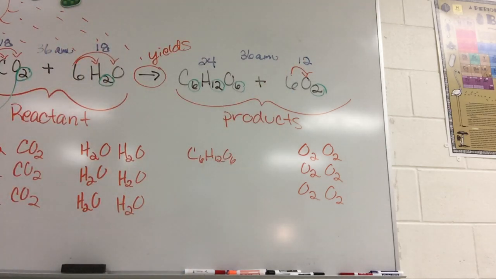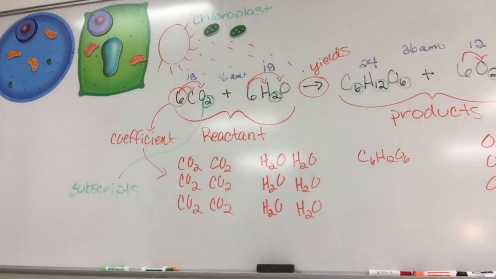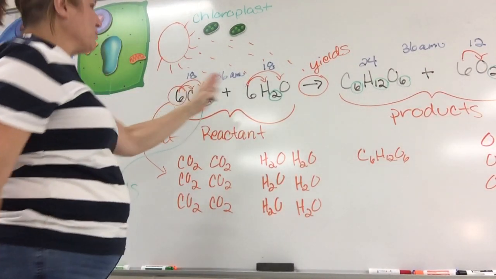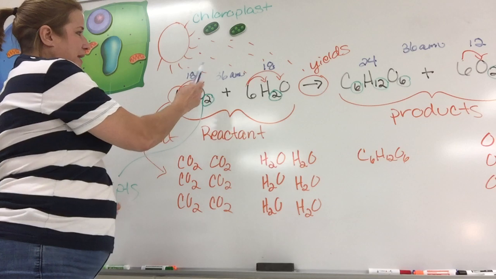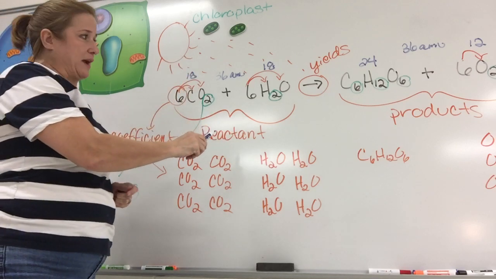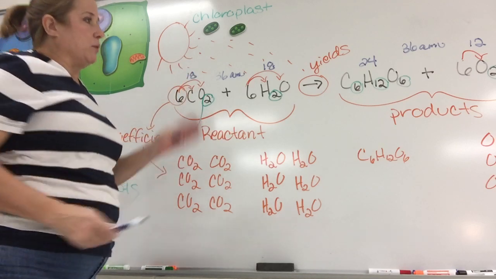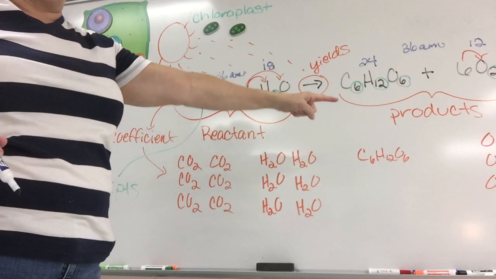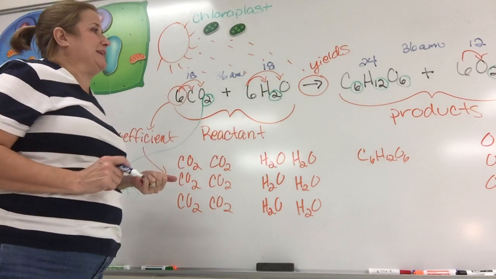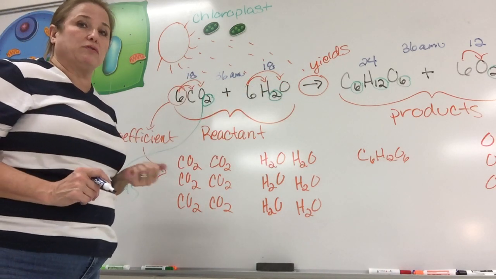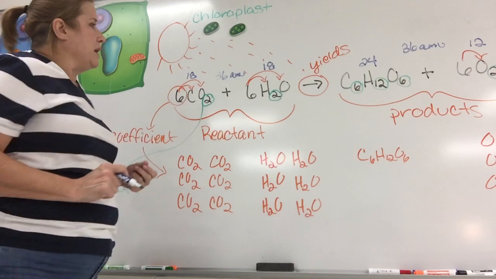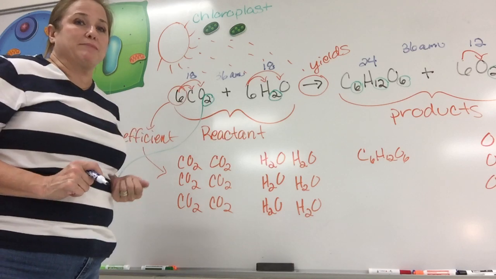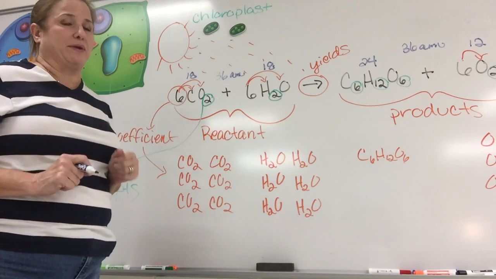So you can tell we have the same number of atoms. We don't have any new elements. So we have 36 AMU on this side. That means atomic mass units. We have 36 AMU on the product side. That means that we have followed the law of conservation of mass or matter or energy, which says matter can't be created or destroyed. It can only be rearranged.